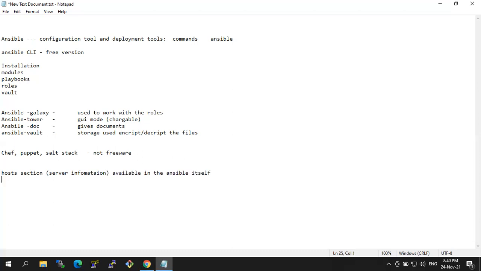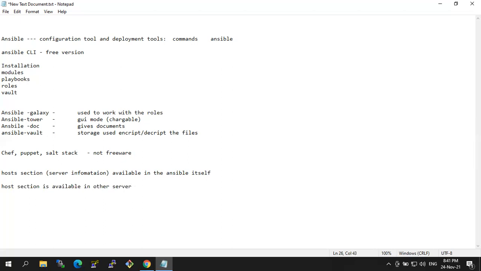But for the remaining tools, the host section will be available in another server.